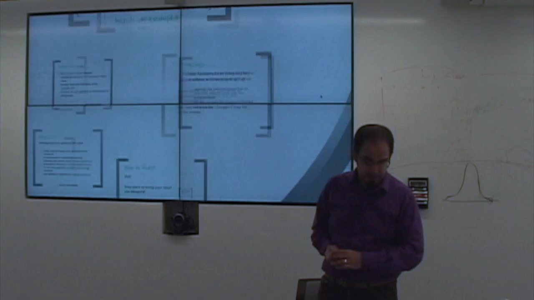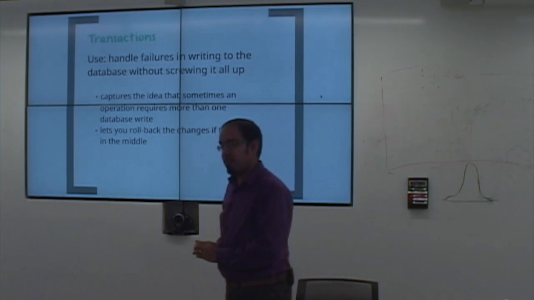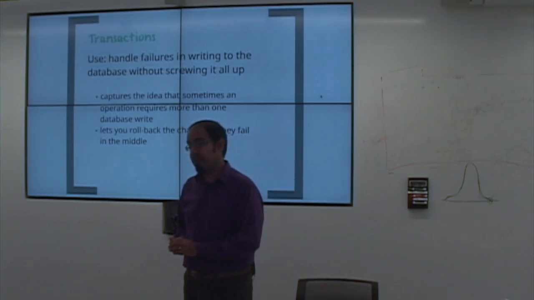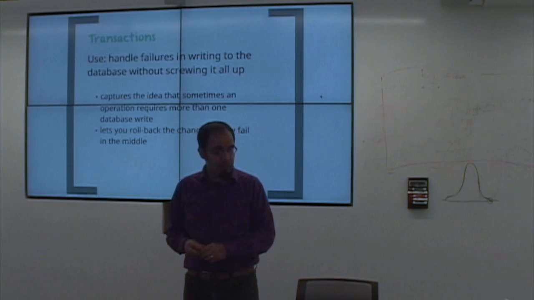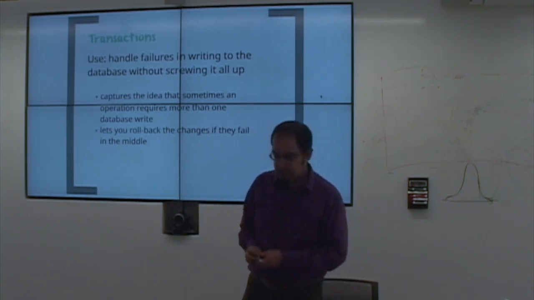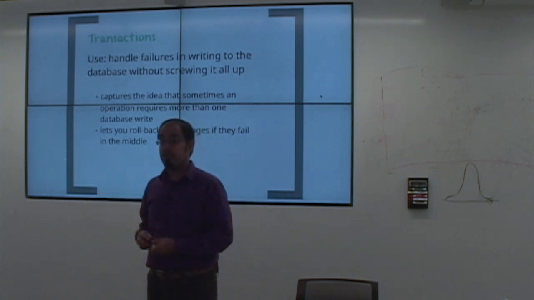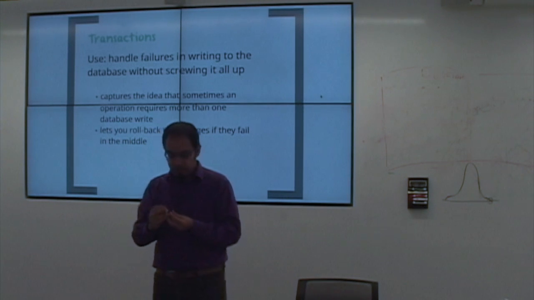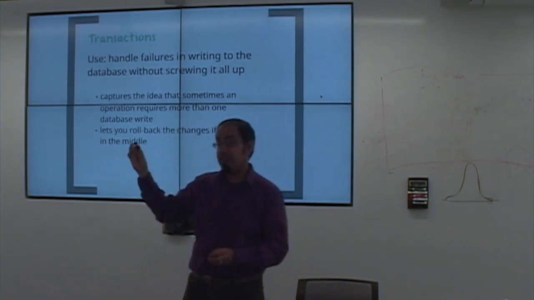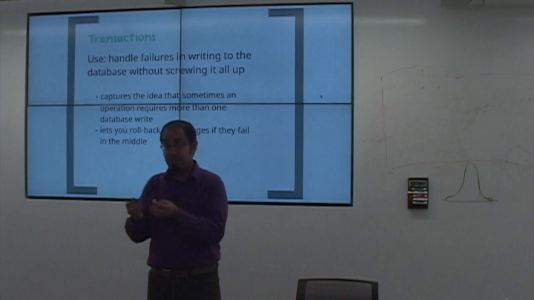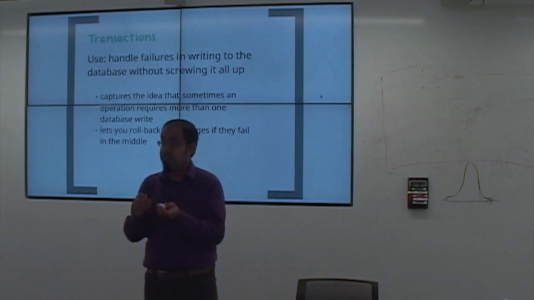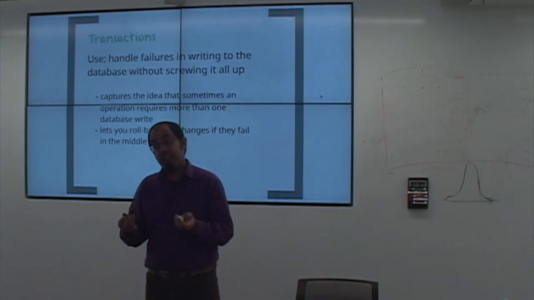So, transactions. Remember we saw that word commit earlier, and I sort of glossed over what that meant. When you're doing things in a relational database, sometimes you need to save 4 things at once, right? So I want to save a person, I want to save a group, and I want to save a project all at the same time. And if one of them fails, then I want to stop and not do any of them, right? This is what transactions were invented for.